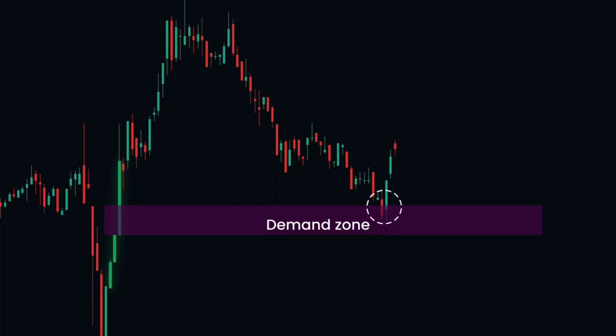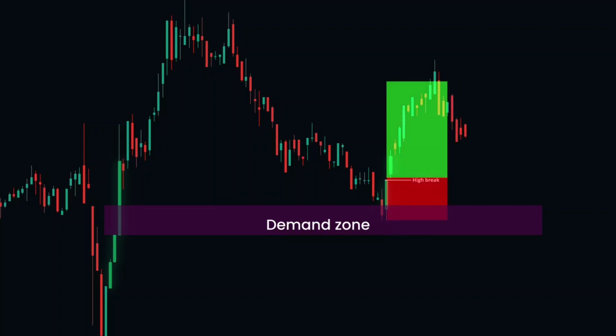The price has rebounded here, but you shouldn't enter without confirmation. How will you get confirmation? After this candle that appeared at the first zone, did the next candle break its high or not? In this case, it did break. So, you can make your entry here, and your stop loss will be at the swing low. You can use a minimum of 1 to 3 for the end target.